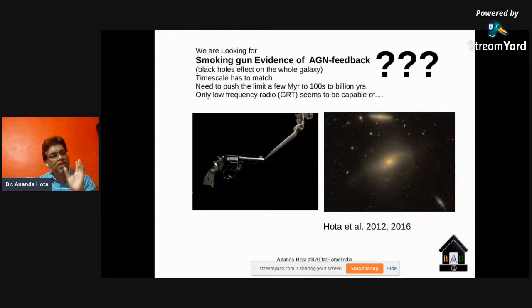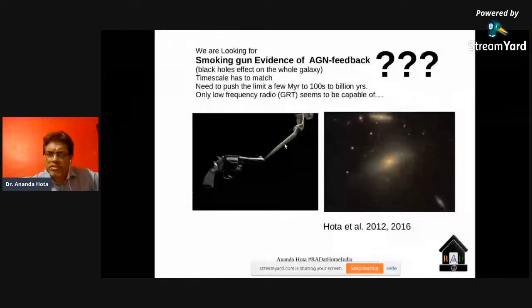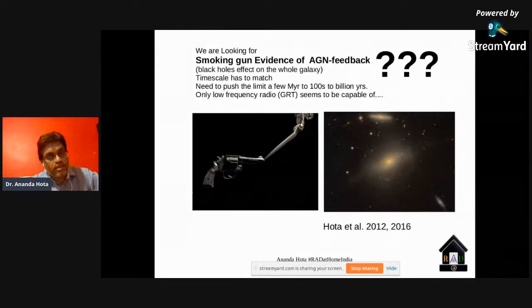cooling time scale can be estimated. When the person is dead can be estimated. Same thing we do: we see the smoke part, or the plasma part, or ionized gas part that the AGN, the black hole or the quasar, creates. We can get their time scale. You can get the time scale of star formation, how many years back this galaxy's star formation process mostly got over.